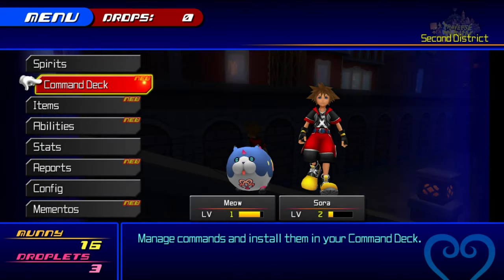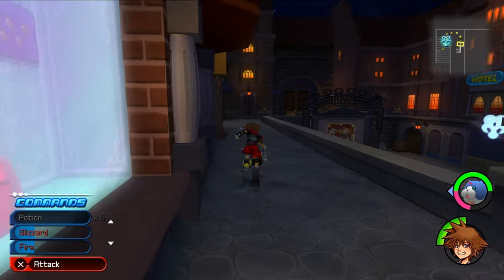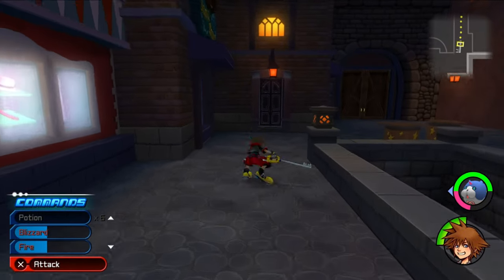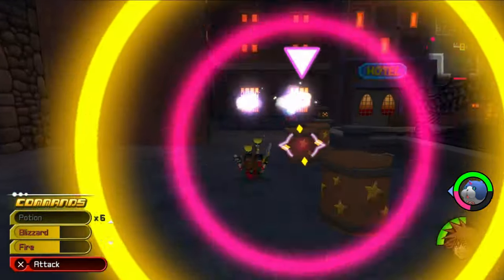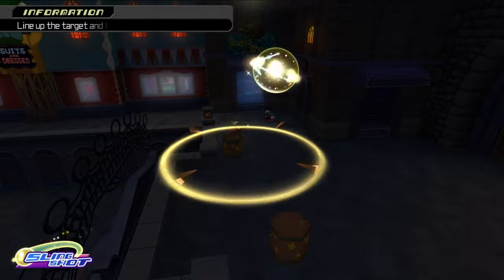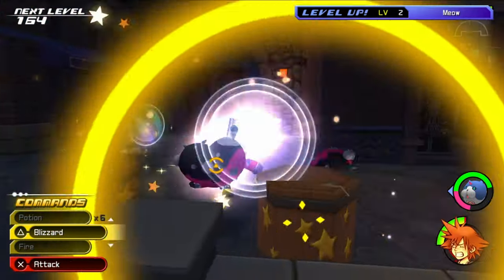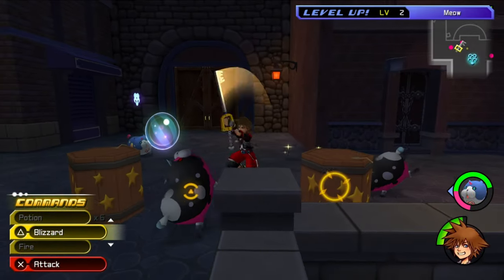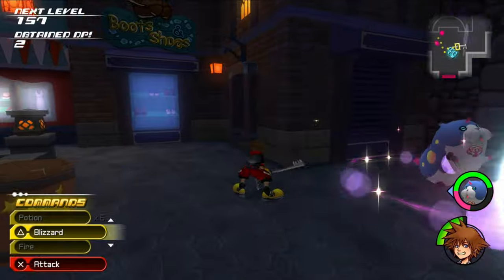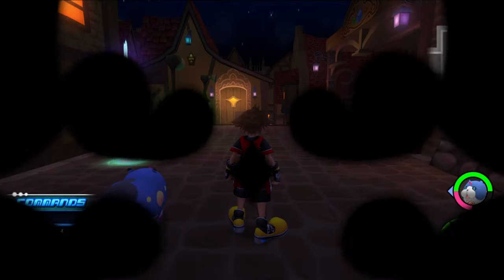Melding command, like melt my commands to make a powerful command. There are so many things I can do in this game. Okay, you level up. What does this do? Oh no, come here. Oh, it's actually like a camera.